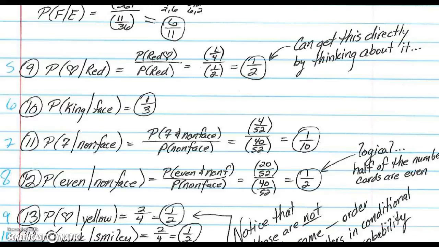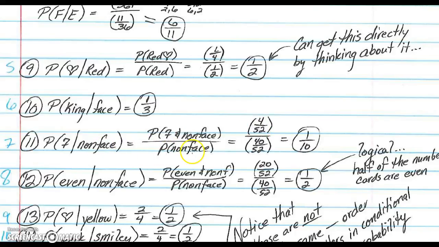You could think about this directly, as I suggested for the first 2 of these card questions. It's a little harder with this one to think about it directly. Let's go through the formula. So here we need the probability of both of these things happening, a 7 and a non-face. Well, a 7's already a non-face, so if you get a 7, you'll definitely have a non-face. So this is the harder criteria to meet. So let's just think, what's the probability of getting a 7? And that would be 4 out of the 52 cards are 7s.